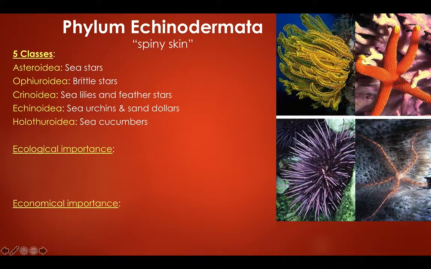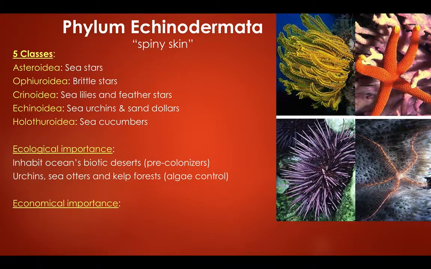Some ecological importances for this phylum. Again, they are living on the bottom of the ocean floor, and they can inhabit a lot of what researchers refer to as biotic deserts. They are some of the first organisms to come into a recently disturbed area and start recolonizing the area.